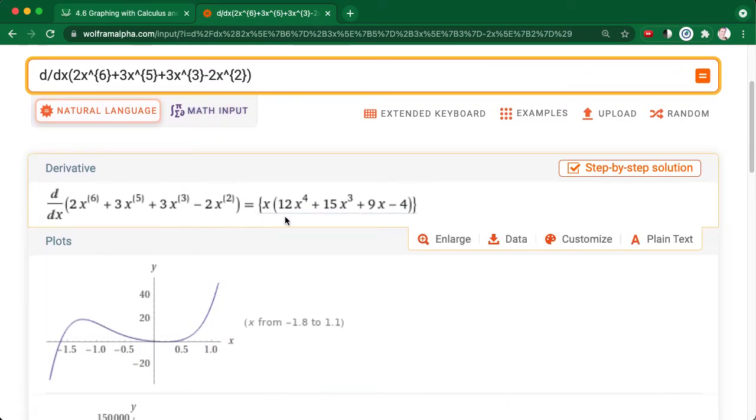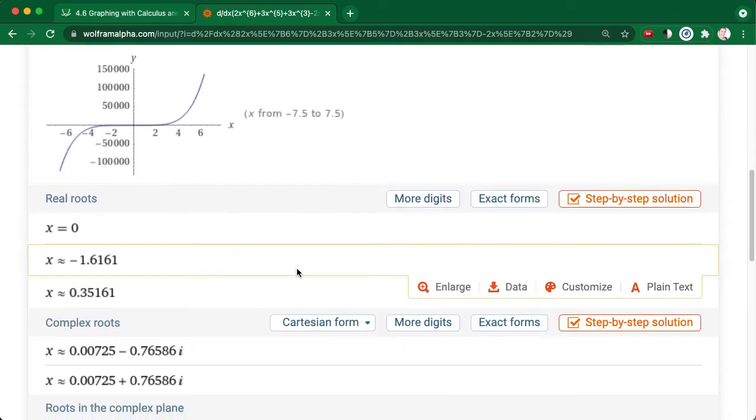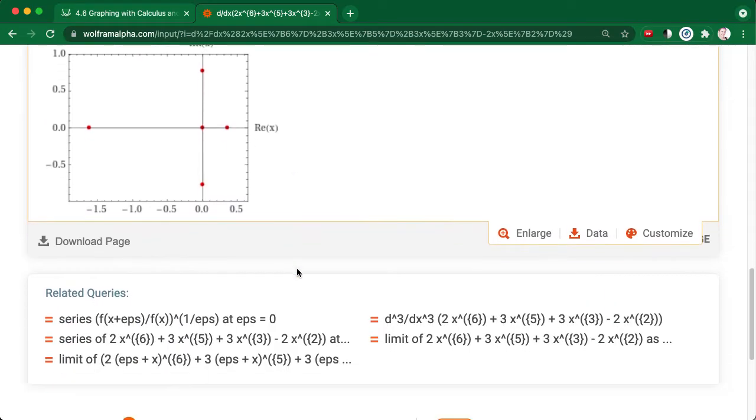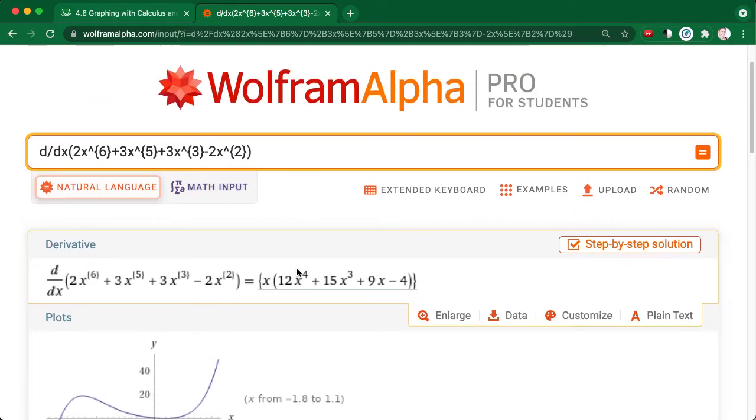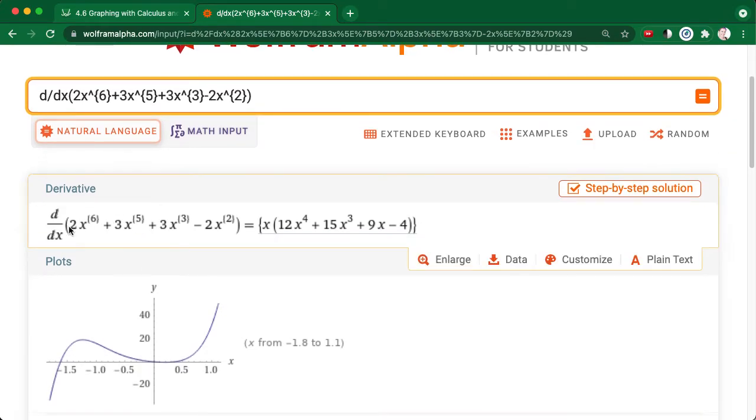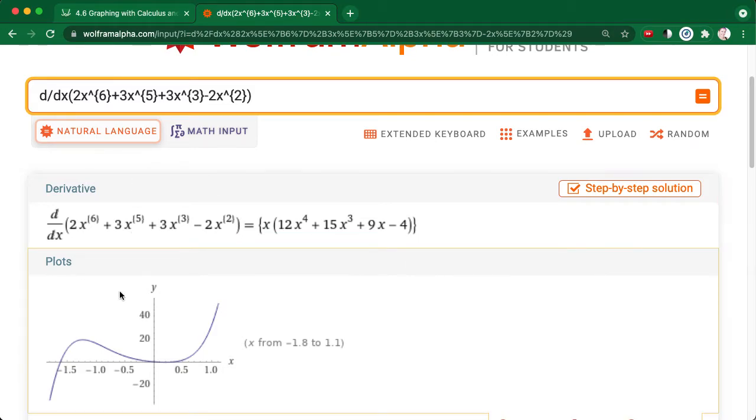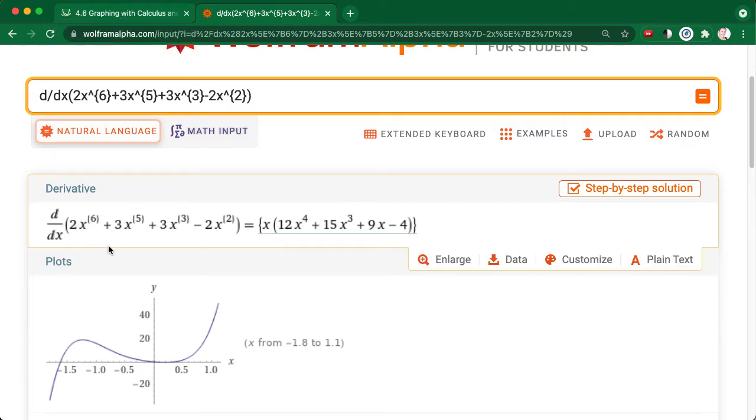And so that will give you the derivative of this function. It will often give you far more information than you actually want, but you can poke around and find the information that you need. So I can take this derivative. This is a polynomial, so it's not very hard to calculate, but with more complicated functions, maybe I don't want to spend the time calculating the derivative by hand. I just want to have Wolfram Alpha calculate the derivative for me so that I can take that derivative and go back and use it in Desmos.